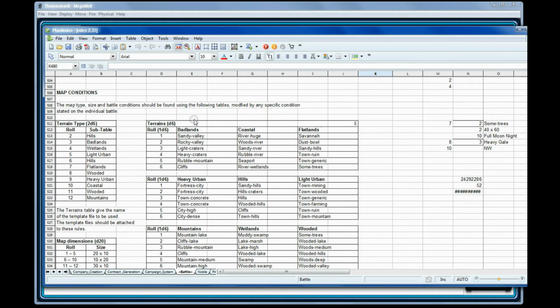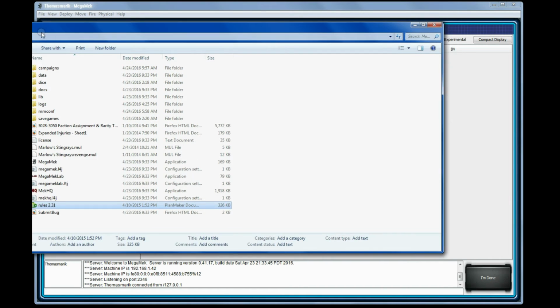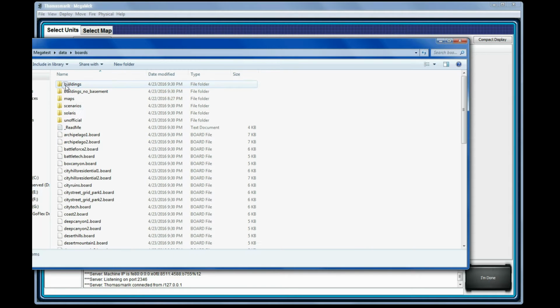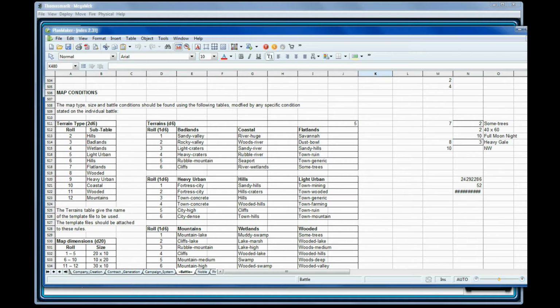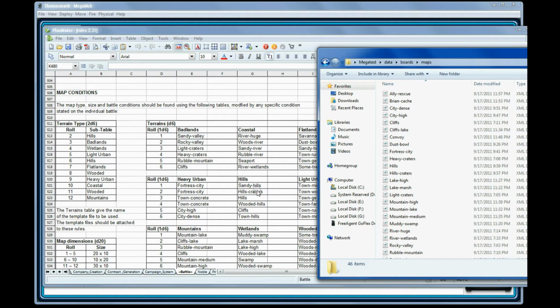There are special kinds of maps that you use to generate, and the way you do that is, first of all, check your MegaMek folder: go to data, boards, and see if you have a maps folder, and make sure it has something very similar to that. If you'll notice, the names of these match the names of the map types here. Fortress cities, for example, right here. City dents up here. Hills right there. So make sure you have this.